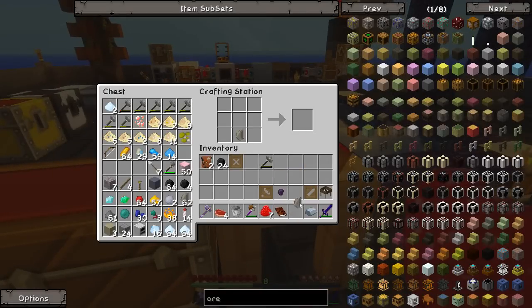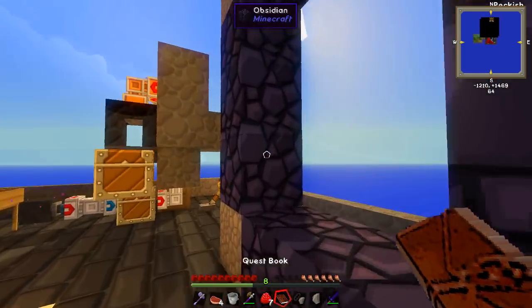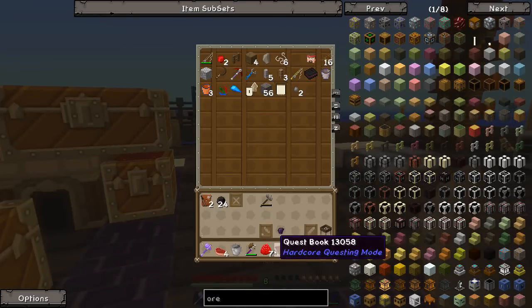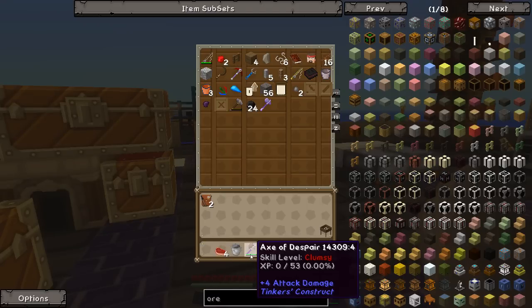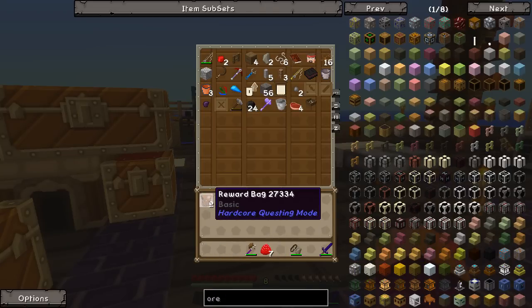Okay, so flint and steel. Get to the flint and steel, and boom. There we go. Now, I'm not going to take everything with me. I kind of don't want to take the quest book with me, just because I don't know if we can get new ones back if we lose it. No real need to take the stone axe, I don't think. I could probably keep my axe of despair, just in case we see any cool nether trees. Get rid of this stuff.